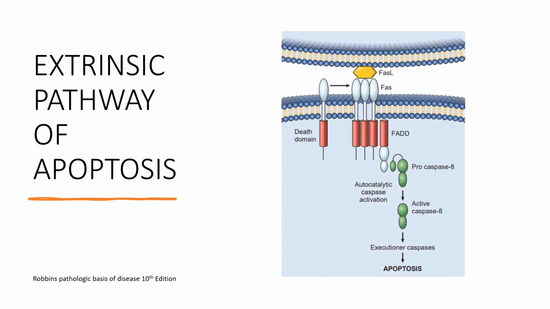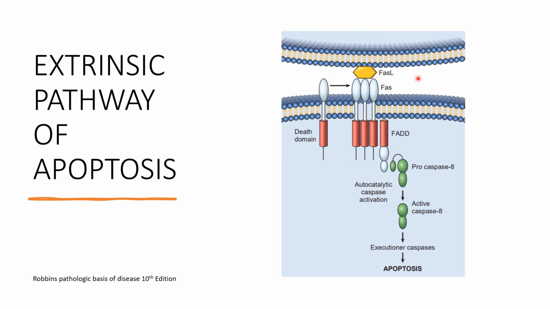We'll now understand the second part of the initiation phase of apoptosis, which is also called the extrinsic pathway or the cytoplasmic pathway. So we have a plasma membrane here in which sits a receptor, which is called the Fas receptor. This Fas receptor is a member of the TNF family of proteins, and it has a death domain which needs to be activated in order for apoptosis to occur. Now, since I'm calling this a receptor, how do you think this will be activated? This will be activated when a ligand comes and attaches itself. So there is a Fas ligand which comes and attaches itself to the Fas receptor.